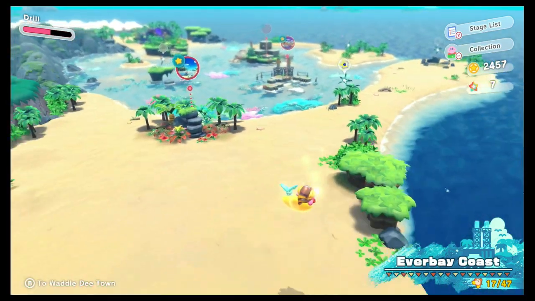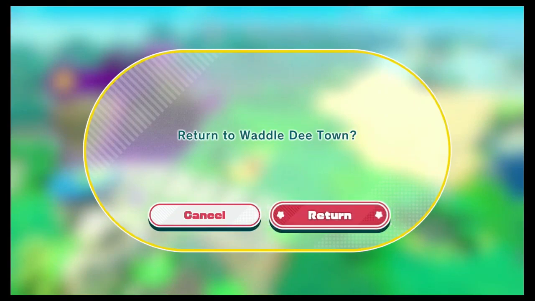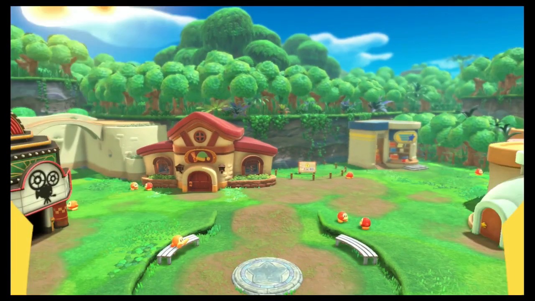So, let's head back. Where is town? I wish there was, like, a faster... Return to Waddle Dee town. Oh. Speaking of a faster way, that's how you do it. Just press B and press return. Simple as that. We're back in Waddle Dee Town.